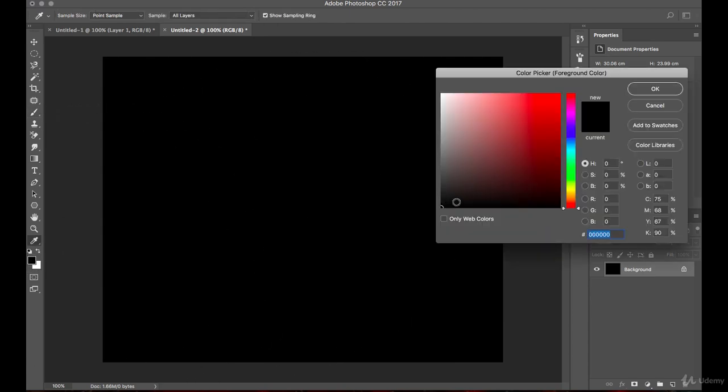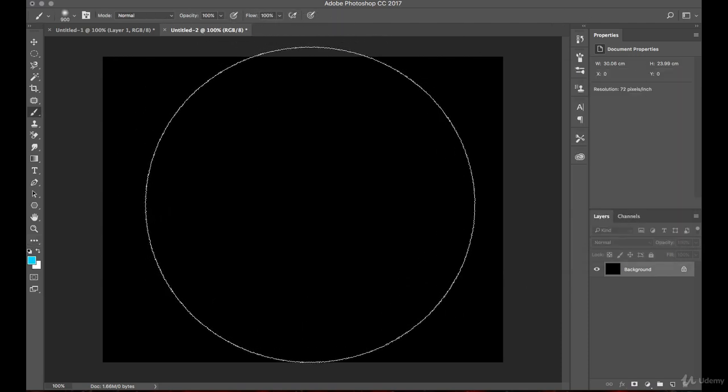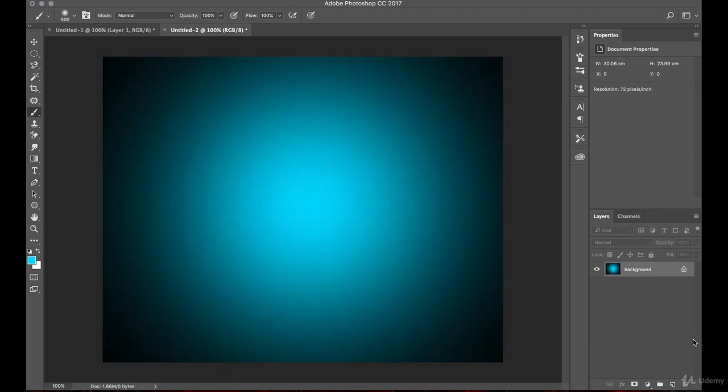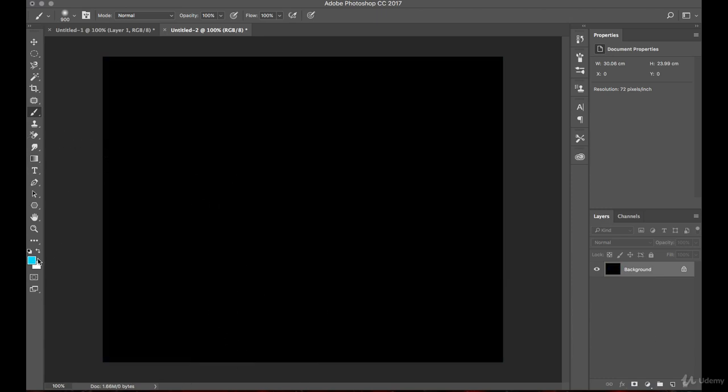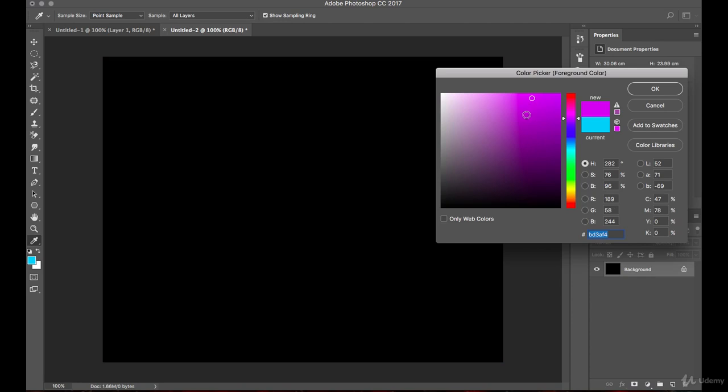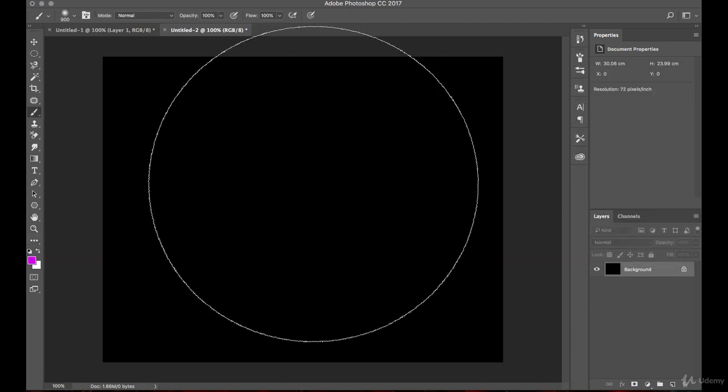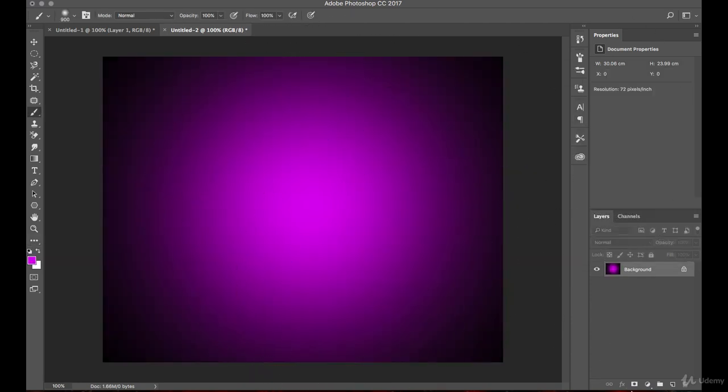I'm going to select a blue color and just click in the middle here. Look, now it created a gradient. It's looking beautiful. You can create a gradient of your choice. Let us go to this color, click here, and it's looking so nice.